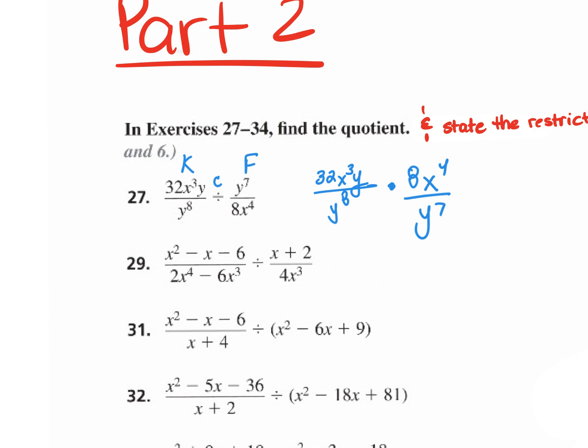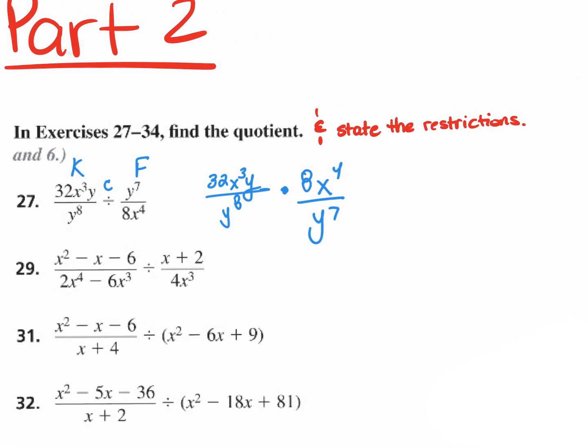Okay. So guys, you can simplify however you want to, whether it's first, top and bottom, top left, bottom right, whatever. As long as something is in the numerator, something is in the denominator, we don't have an issue here. We don't have any problems because there's nothing attached with a plus or minus sign. So I'm going to go ahead and just multiply across.